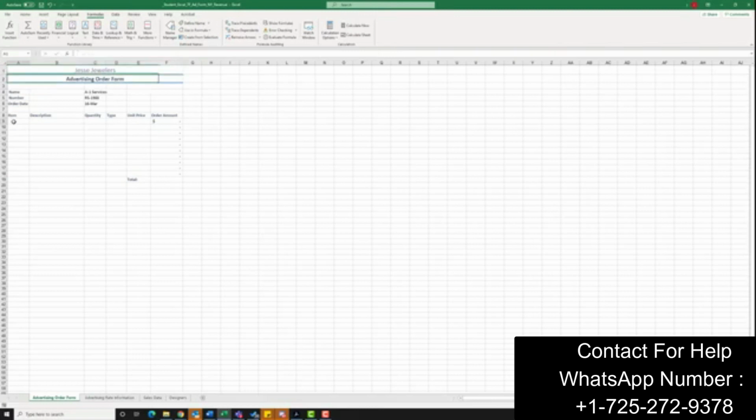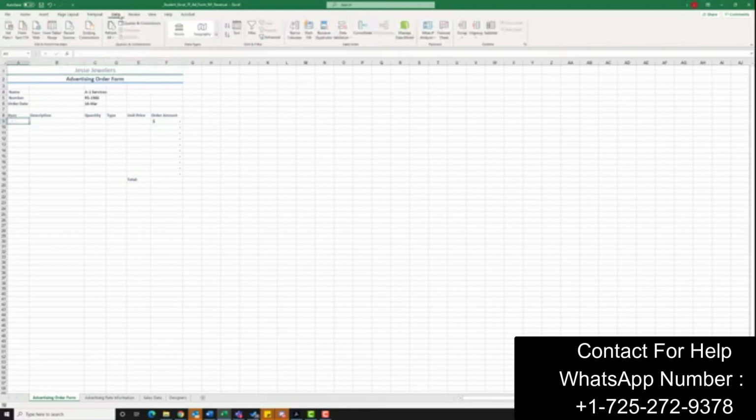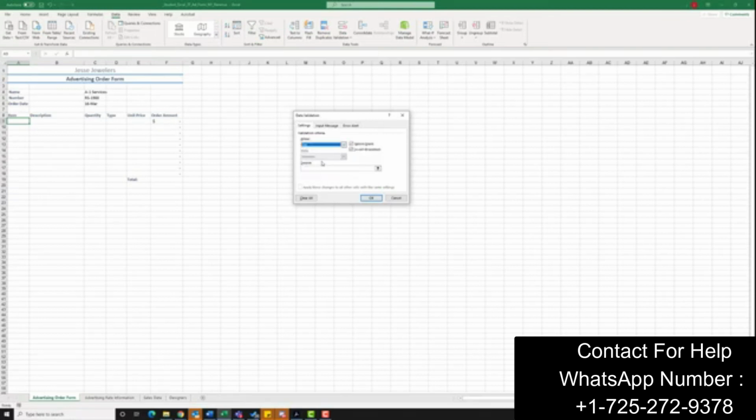So let's go ahead and click on cell A9, and we're going to click on the Data tab. Under Data Tools, we're going to click on Data Validation and select Data Validation. So here we are going to validate our criteria. We're going to click the down arrow and select List. And as the source for our Windows users, we're going to type in equal and then the word code. Equal code. Make sure you capitalize that C. For Mac users, follow the instructions on step 3. You're going to type in a different code here. But for my Windows users, type in equal code and hit OK.